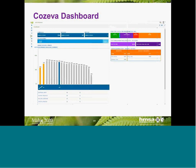Then just below that, you see a bar graph. So that's your PCP Performance Measure Summary Graph. And this compares you or your PCP with other PCPs in their PO, as well as compared to the network average, and that's shown in yellow. On your screen, the very first one is the network average. The second yellow bar is the PO average, and then the other PCPs in your PO will be shown in gray, and you're shown in blue. So you can see how you're performing against your PO, individual doctors in your PO, and against the network in general.